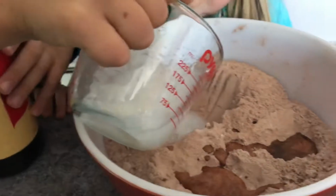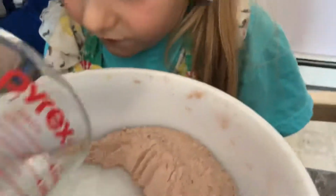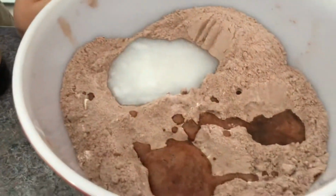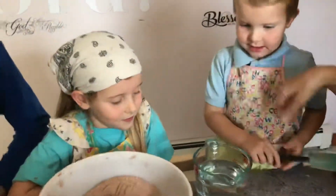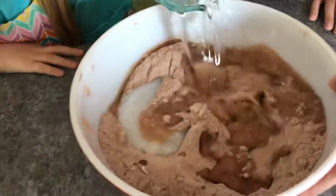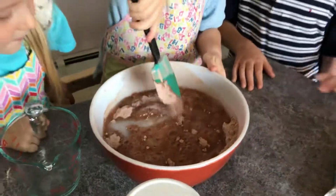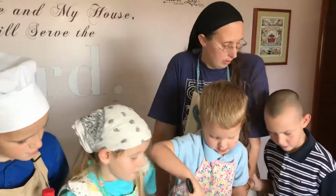Oh, my measuring cups are stuck there. Little ponds and then a lake. Okay. You ready, Uriah? You need to pour this in and then we're gonna mix the whole thing. Be really careful. Okay, can you mix it for us? Okay, so we're gonna mix this whole thing up and then we're going to use spray oil to grease the muffin tins.